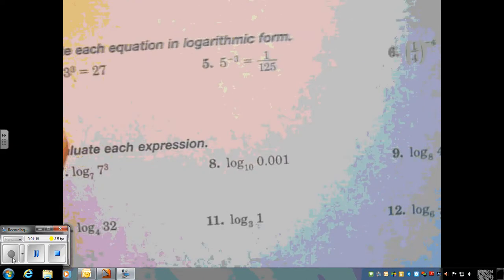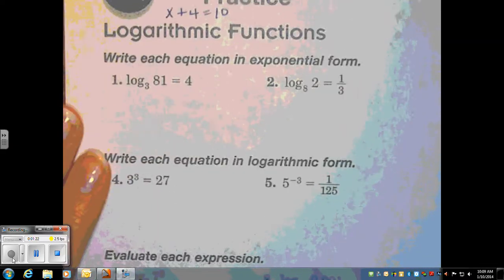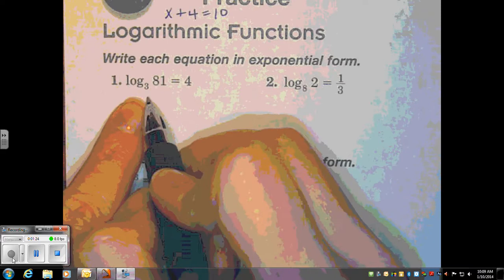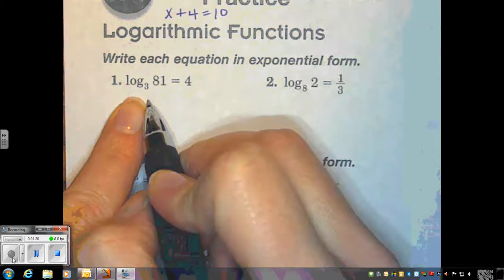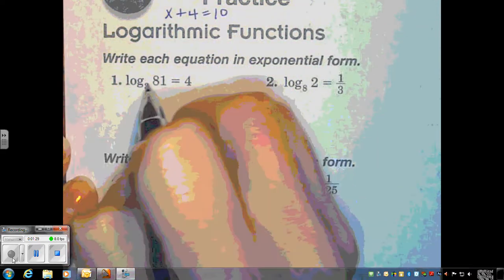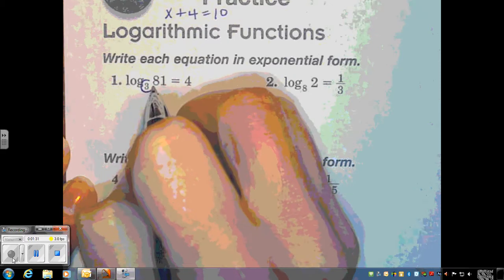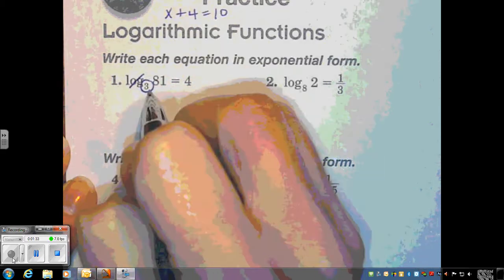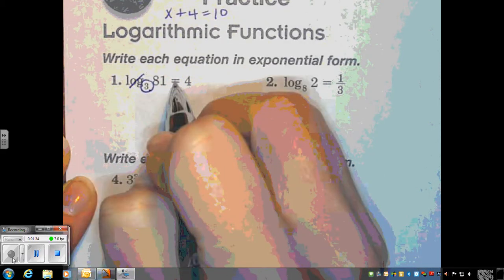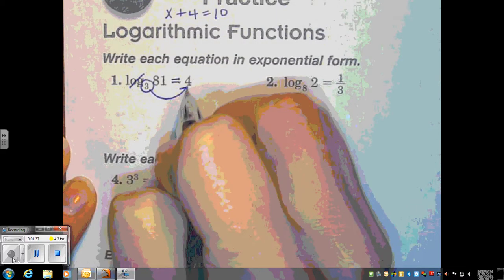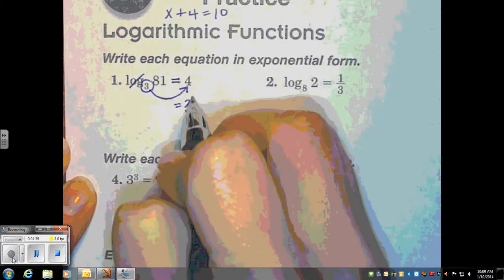So number 1, again, I realize this is a little bit elementary, but it'll help you remember. The base of the log is always the base of the exponent. So here we go. When I pick up this base, the log falls off, and then I take that base and I throw it across this river. And it bumps into the 4. And it bumps the 4 out of the way.